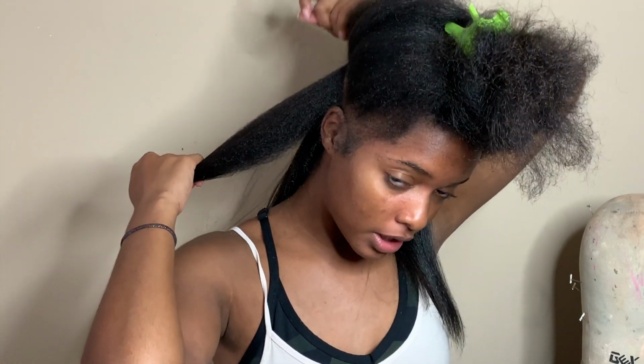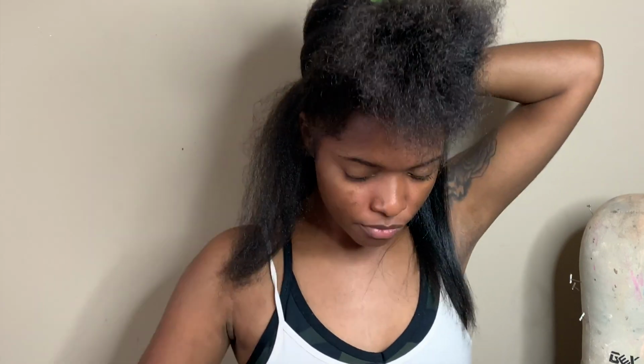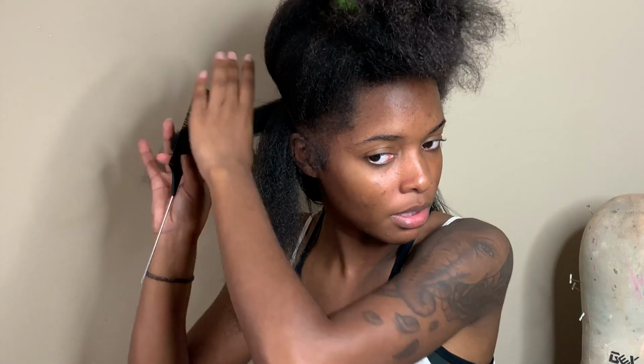You're going to cleanse your hair the same way with that, but I wouldn't say focus it on your scalp, because it's not really necessary. I don't know how to explain it, but it just makes sense not to add that to your scalp. You want to focus it on the roots of your hair and down, because you just took moisture out, so you want to put moisture back in, but you also want to keep cleansing your hair. That moisture shampoo is going to add the moisture back in.